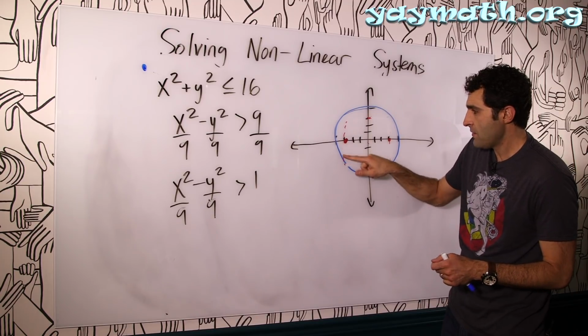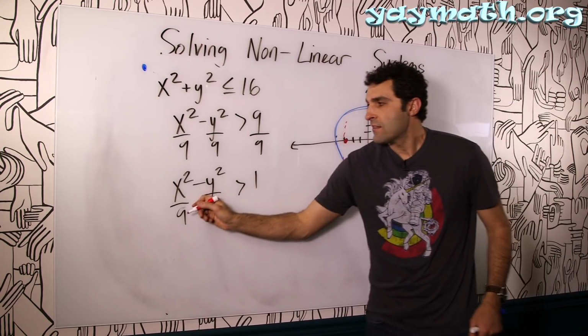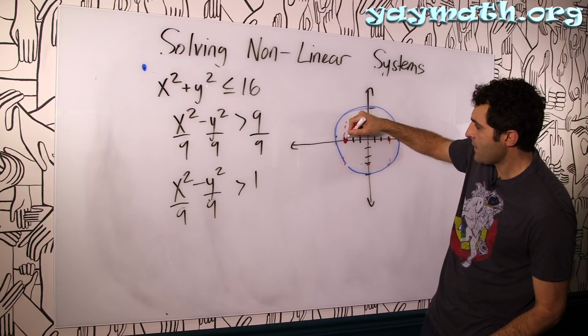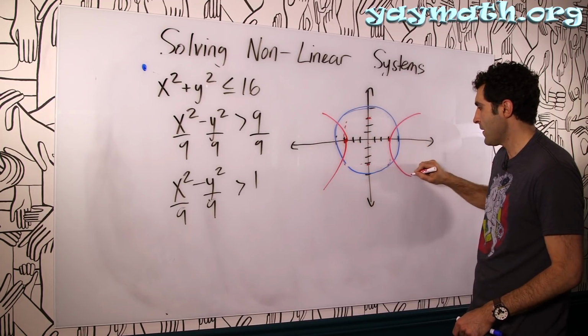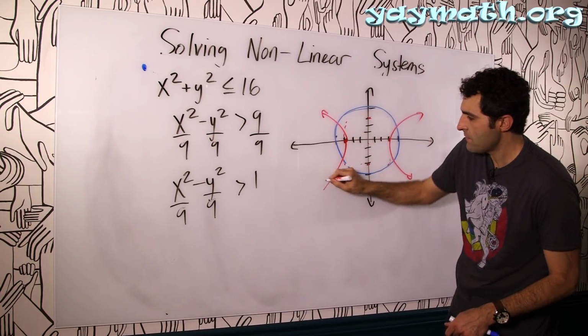But just in a crash course method, the x is first. It's a hyperbola going left and right. So there, there, and there, and there. All right, there's our tennis ball again.